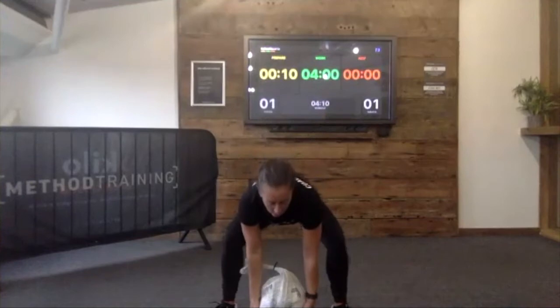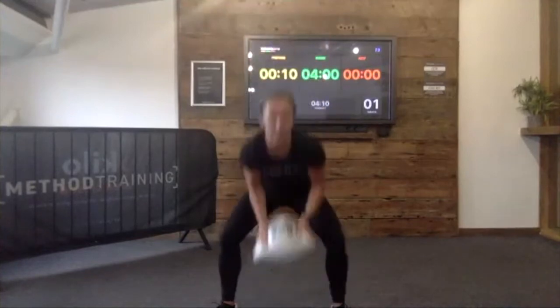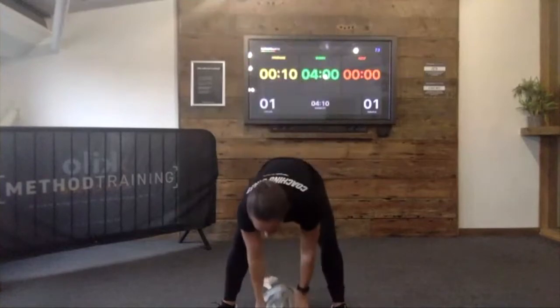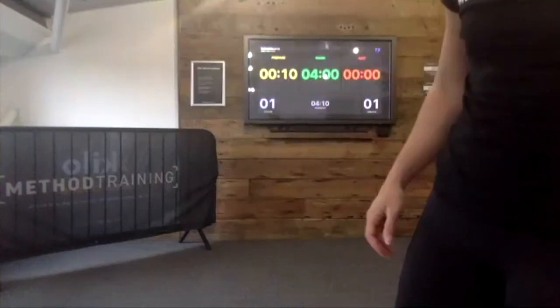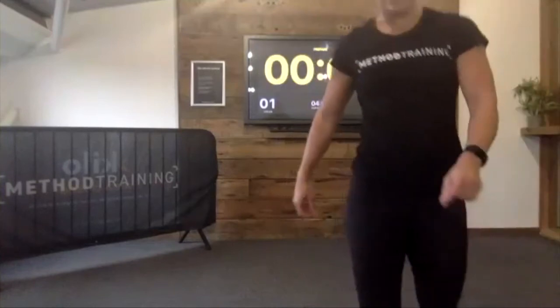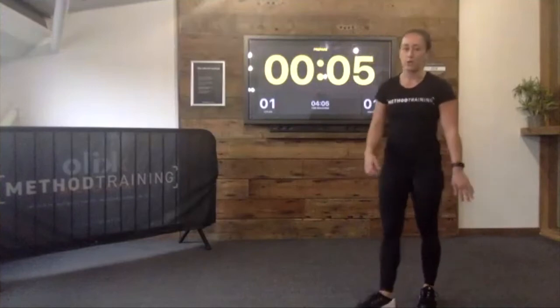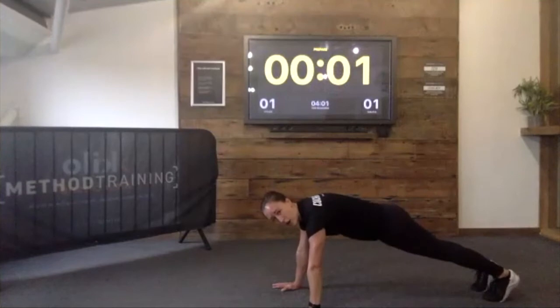So from the ground, nice low squat. Push that weight up in the air. Tapping it down every time. Good with that? Yep, excellent. Okay, we'll go in 10 seconds. As I say, start with 5 squat thrusts into 15 push-ups. 3, 2, 1, off we go.